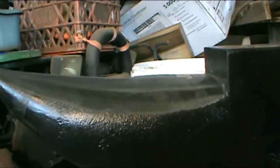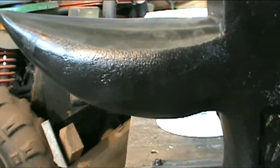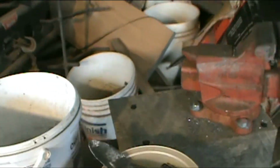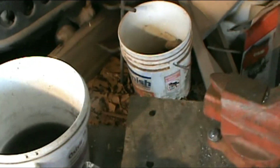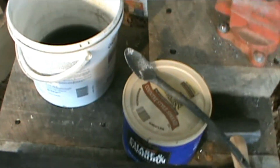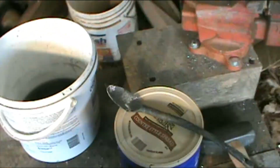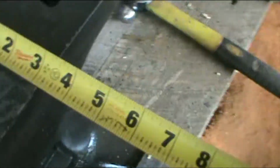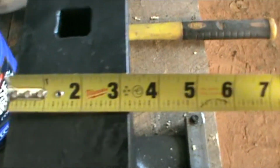Like I said, this horn is kind of raised up for some reason. I don't know why, but it is. This is all cast steel, and then it's hard face welded the top plate on there, and it's, like I said, 3 1/4 inches wide. Well, let's just see. Carry a tape measure on my side. Carried one for many a year.